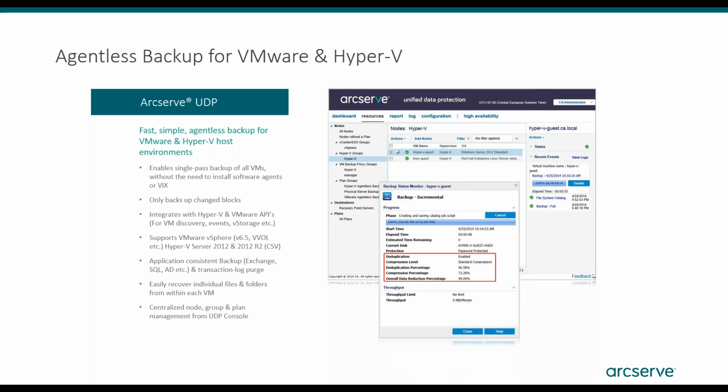If you had another hypervisor, like let's say Citrix or Oracle, or KVM or something like that, we can still back up those systems. We would back them up agent-based. And like I said, we are looking at other hypervisors to roll out agentless support, as the market demands it, if you will. So I know we have some on the roadmap now.